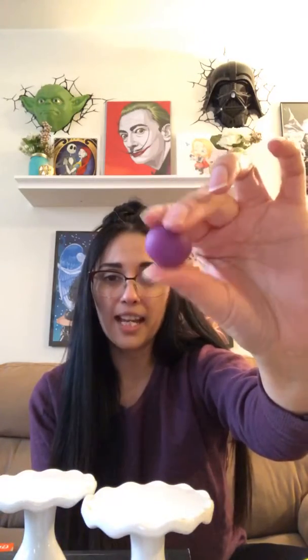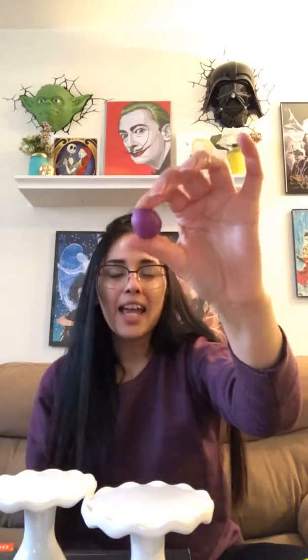So if everybody has a ball, now what we have to do to this ball is we have to turn it into a caterpillar, not a worm. Worms are like long and skinny, and I don't know if you've ever made a worm with Play-Doh before. It starts to break. A caterpillar is gonna be like chubby, and it's not gonna fall apart. So I'm gonna roll it, and it's gonna be about the size of my pinky. But if you're smaller than me, it might be the size of your pointer finger. So for me, it's a pinky, but for you, it's probably your pointer finger.